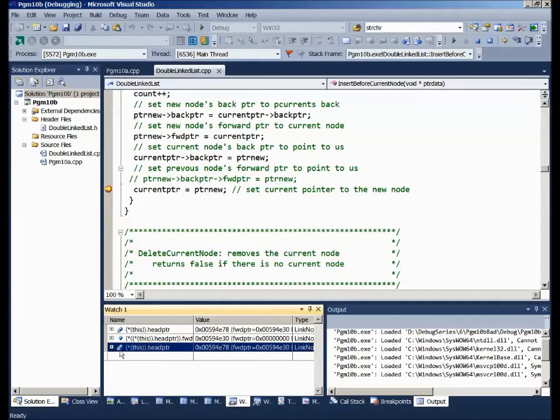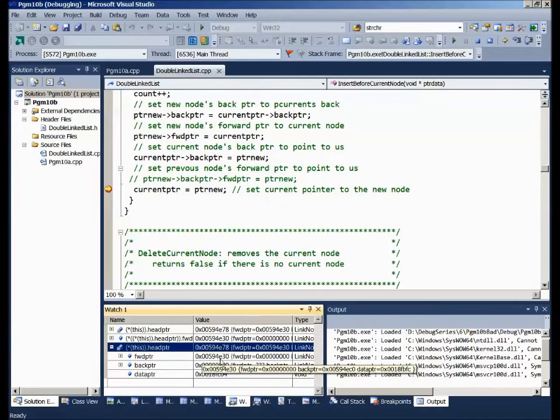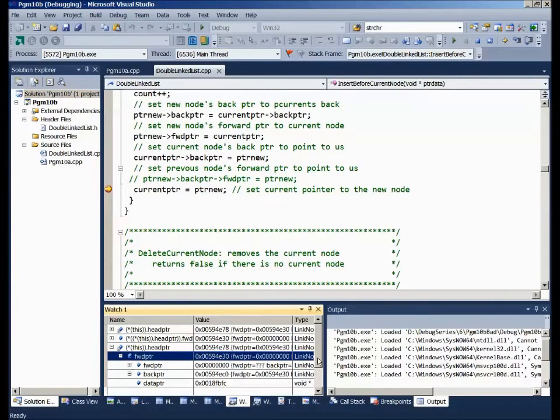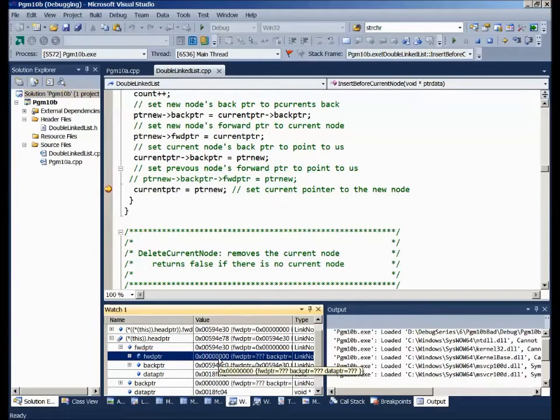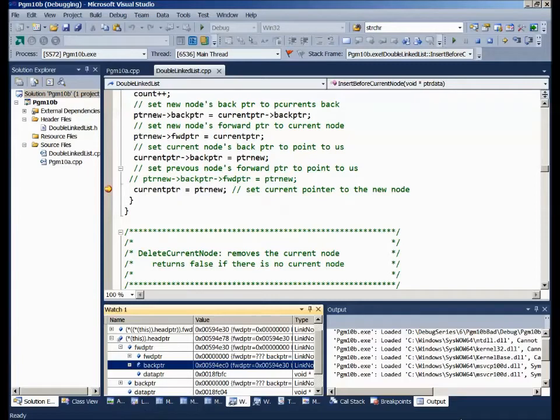I'll add a watch. So now we're looking at, in watch window 1, this, and I'll expand it. Here is the forward pointer pointing forward to the node at 4EZ30. It points back to nobody. We could expand the forward pointer. Since it knows it's pointing to a link node structure, we can point forward, and it is pointing forward to nobody, which means this is the last one in the list. The back pointer is pointing back to the 4EZ again. So we have, at this point, a missing node.